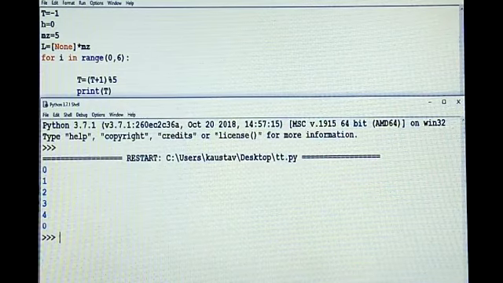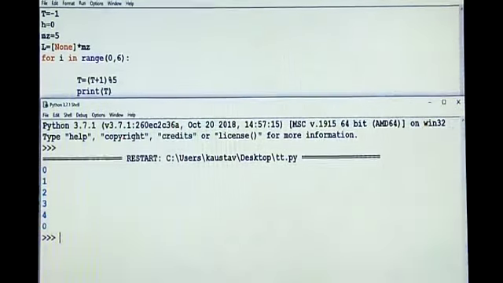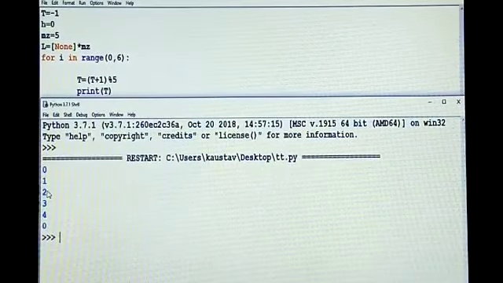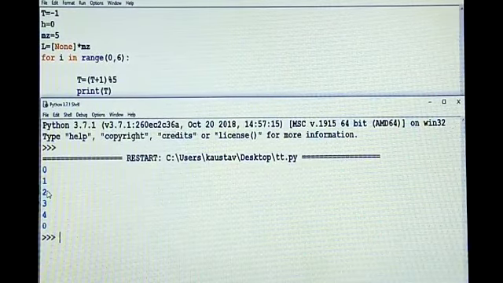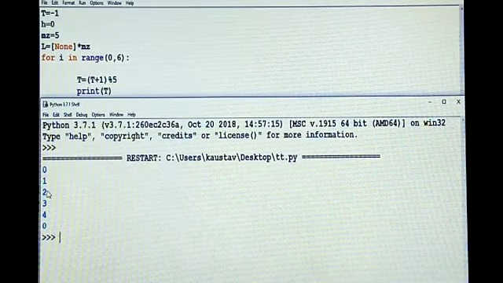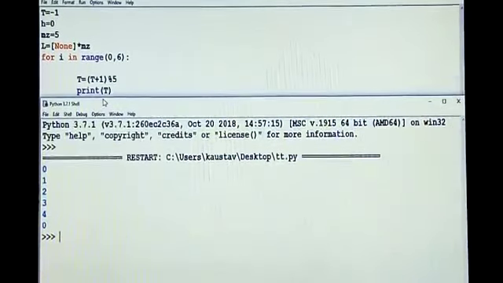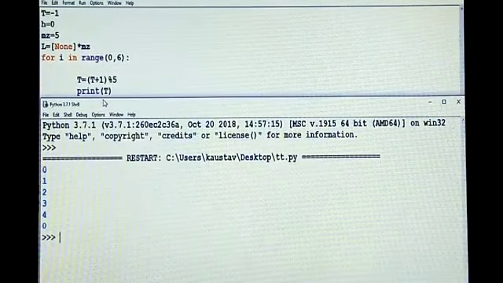What will happen? Let me discuss the first case: minus 1 plus 1, that is 0, modulo 5, means the remainder will come, and the remainder will be 0. Then 1 modulo 5, the remainder will be 1. If 2 is divided by 5, what will be the remainder? Obviously it will be 2. Like that up to 4 it will be there. But when it is 5, once again it will become 0.